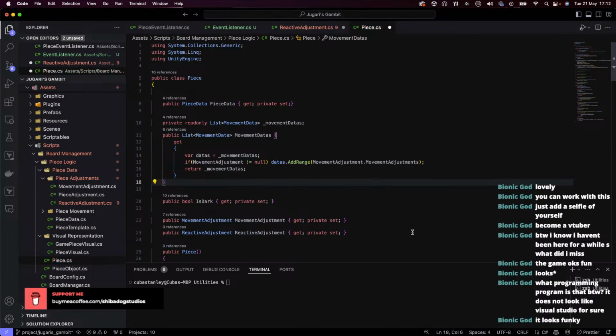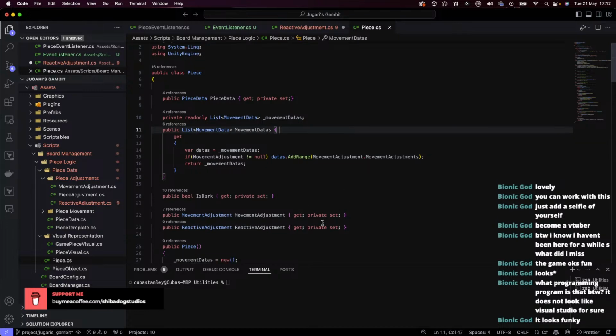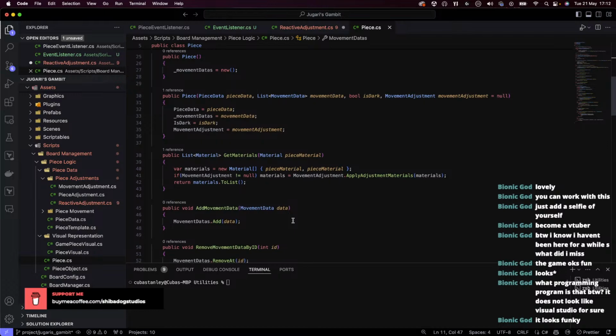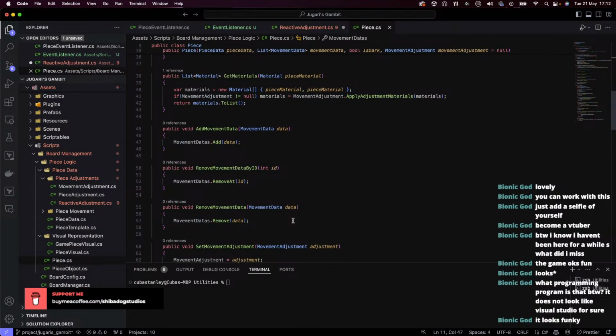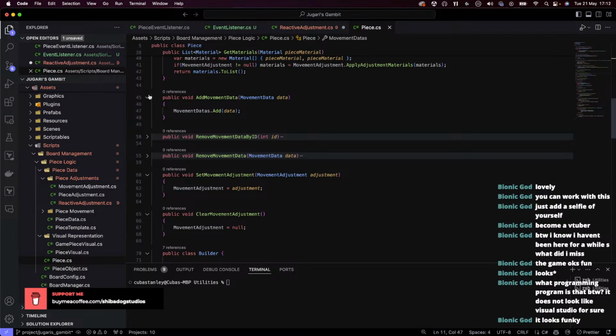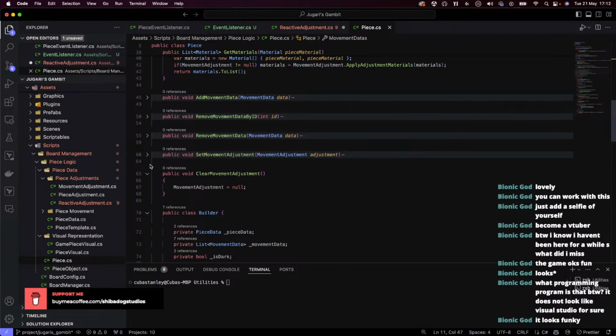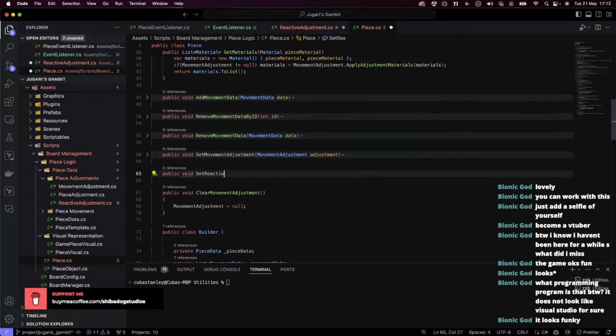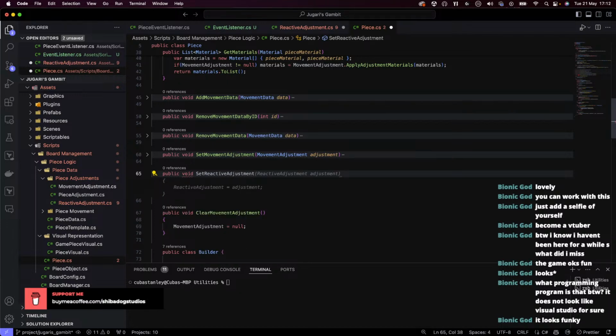I think we can just have a reactive adjustment, and then when we set the reactive adjustment, we'll want to do something. Movement data, set movement data adjustment. So we'll want to have a public void set reactive adjustment which will do this kind of thing.